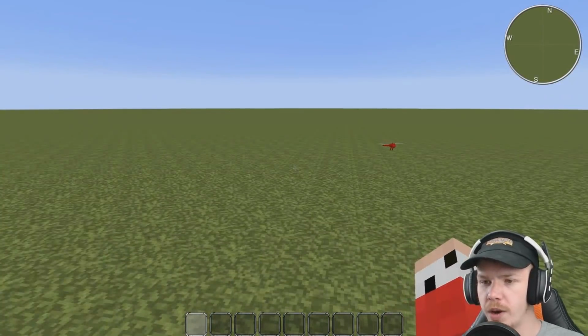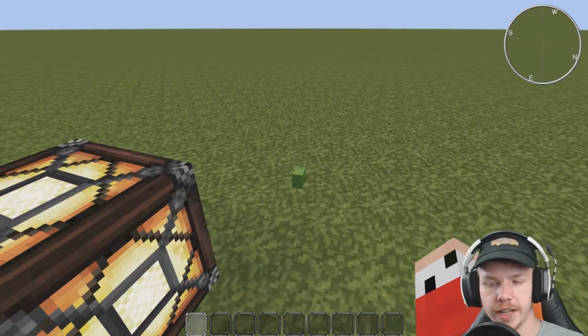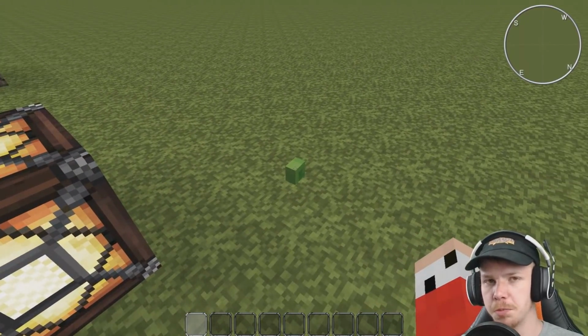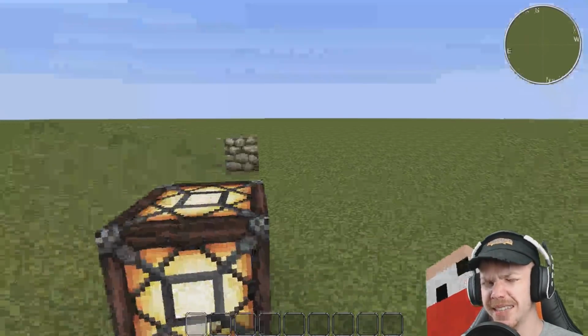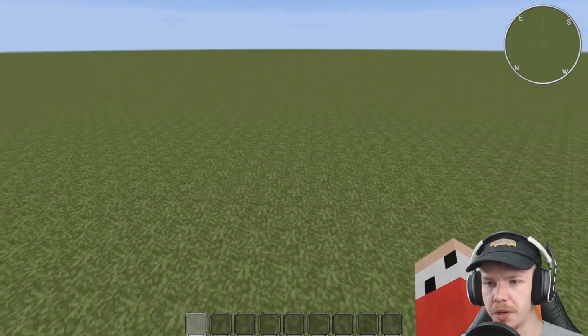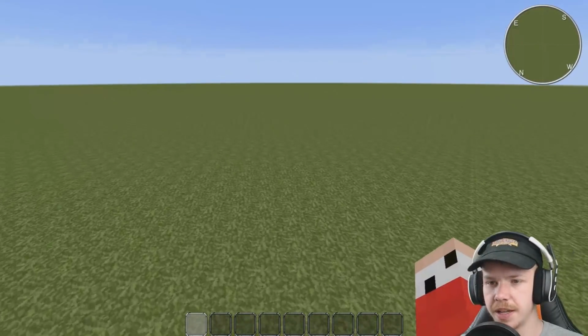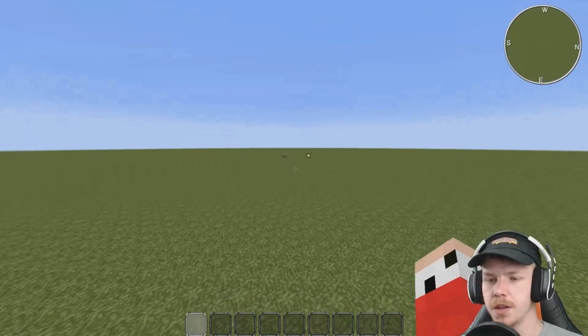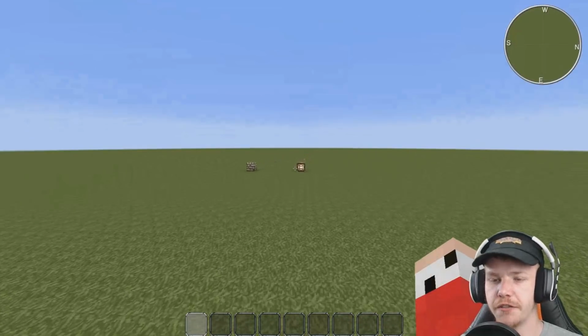So, we do have some mob spawning. I already have done the game rule, do mob spawning false. But these, I think, spawned before I did it, so they might despawn over time. I don't think that there are any other ones spawning about. He appeared. There are some slugs. It seems to only be slugs and birds, or slugs and dragonflies, you know, flying things.